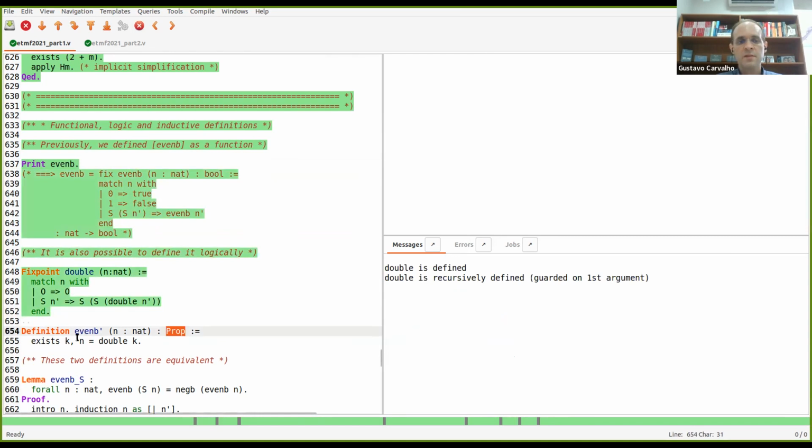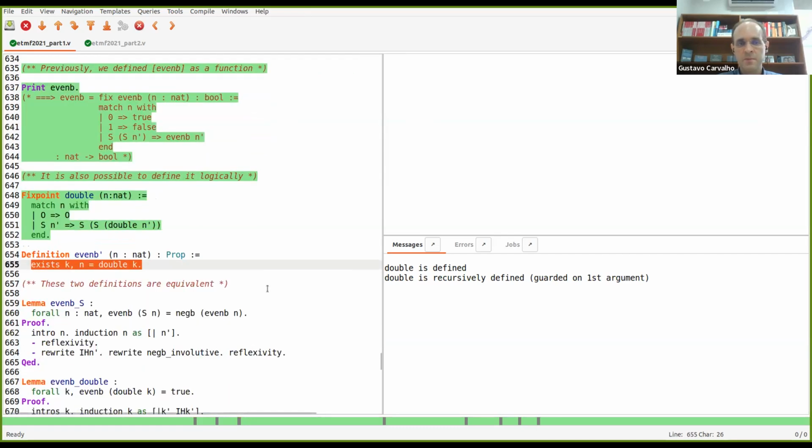Here you have this definition evenb' that says that, provided an n, this function produces a predicate encoding the notion that n is even. So a natural number n is even if there exists a k such that n is the double of k. So this is also a different way of specifying this property.